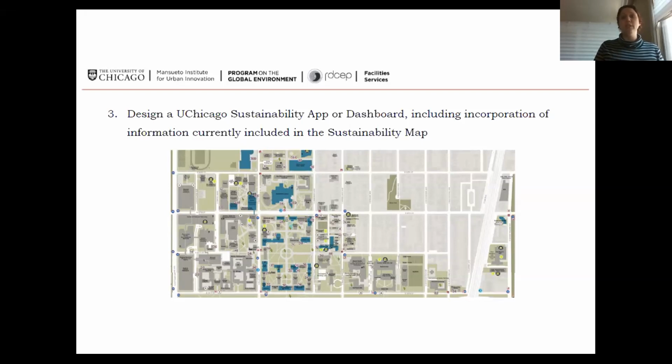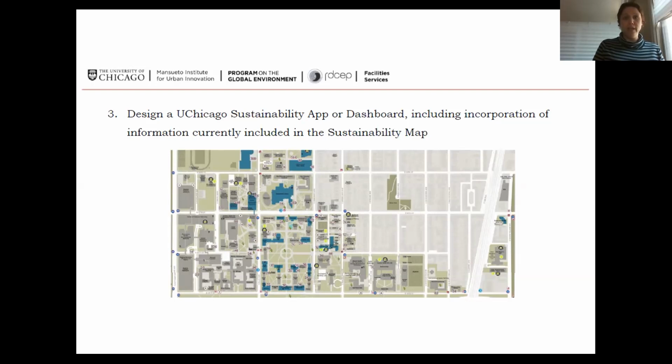So for example, we'd like to be able to include information about specific buildings, like maybe Energy Star scores, so that if you're walking by a building, you would receive a push notification and it could tell you what the Energy Star score of the building is, or maybe what the energy usage is in the building, or maybe even the greenhouse gas emissions of the building. And that way, as you're walking around campus, you could learn quite a bit about what's happening as far as sustainability, and also what projects maybe are happening in that building as far as energy conservation measures.